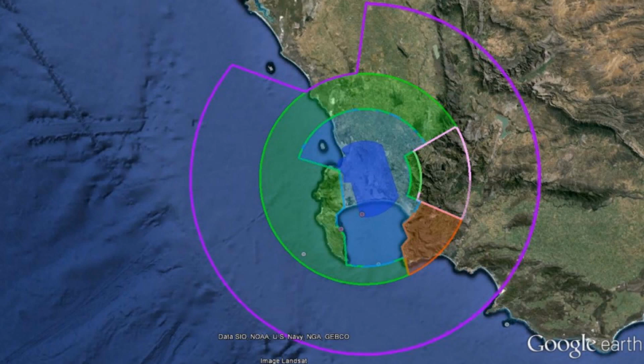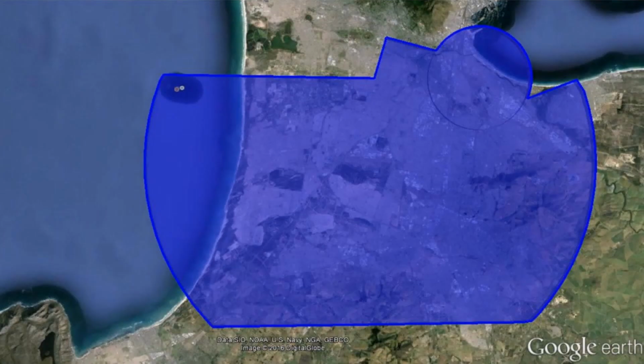Cape Town's airspace as seen from above, including the TMAs and CTR. Again, what we are interested in is the CTR. Cape Town Airport is located centrally inside the CTR. What we need to keep in mind is that Ysterplaat's Air Traffic Control Zone, or ATZ, is situated out towards the northwest of Cape Town Airport. The first point of concern in terms of airspace infringements is the area out towards the northeast, which we'll show you later.